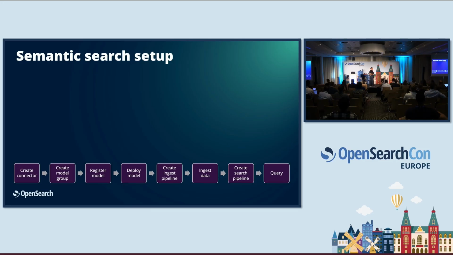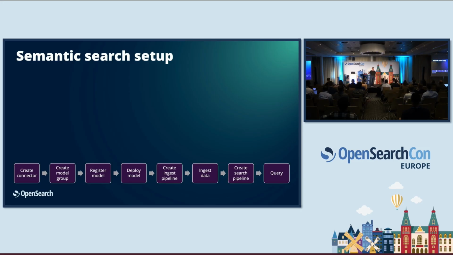As I've been saying throughout, these are all very similar. Like the way they look in code, I create a pipeline, I create a connector, I create a model, I deploy a model. All of these steps are similar regardless of which methodology you're trying to use. And I diagram them there.